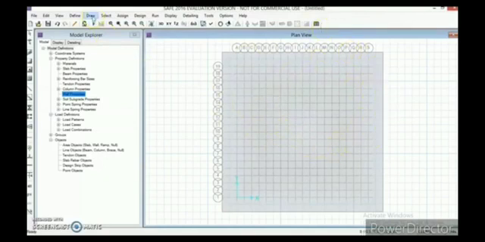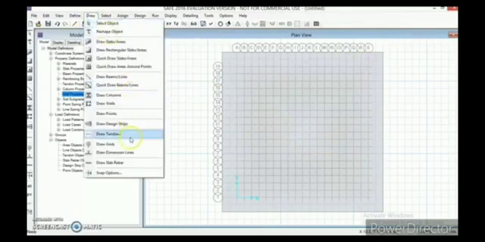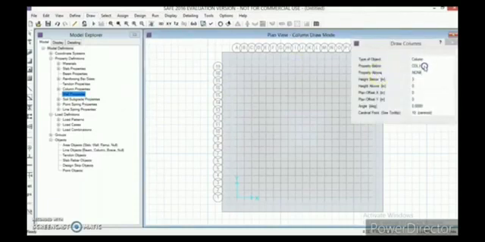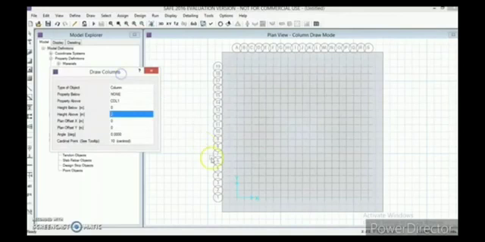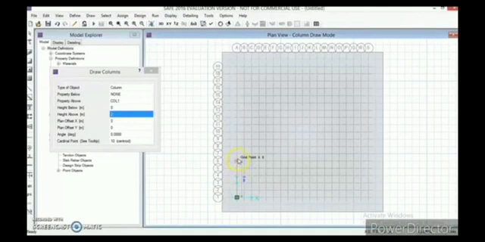So now my footing area is being drawn. Now I need to draw the columns as well. So go to draw columns and set property below to none, and property above to column 1, and height below will be 3 and height above will be 2. And now place your columns with 6 meters of gapping, right? 6 meters of gapping, and these are your column 1. It means 500 mm by 500 mm.